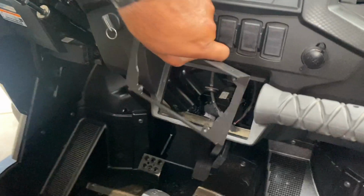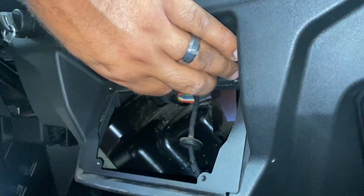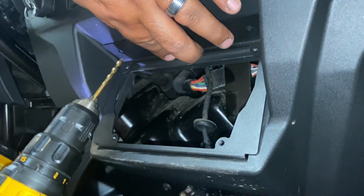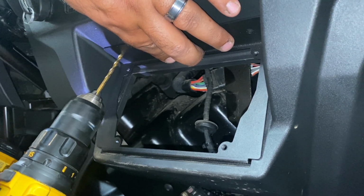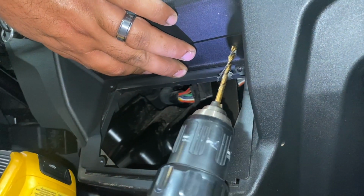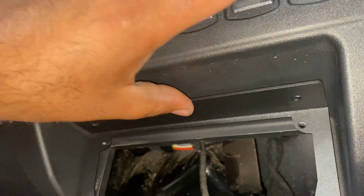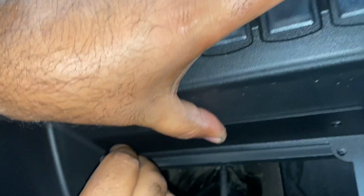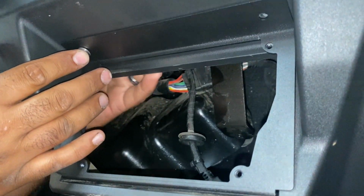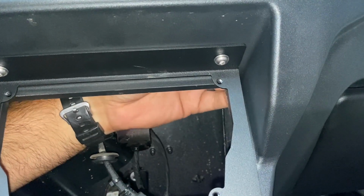Okay, with that glove box out, you can grab the multi-mount. It just kind of slides in through the bottom and then pushes up to the top. You just want to make sure that you push it in so that it's flush, and then take your drill and drill a couple holes right where the holes are on the mount, and then we'll use the screws provided in the kit to shove through there and to mount it up. Alright, get both of the screws in place, get the nuts tightened down, and then we can move on from there.